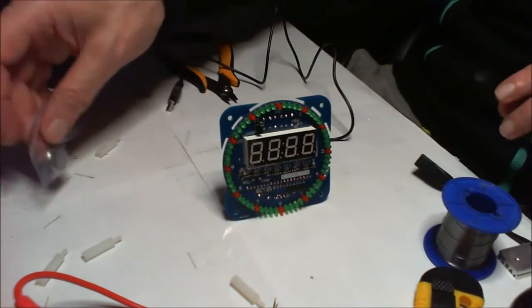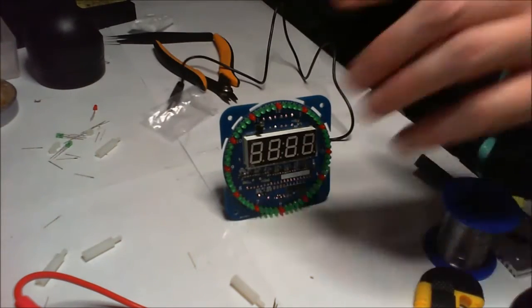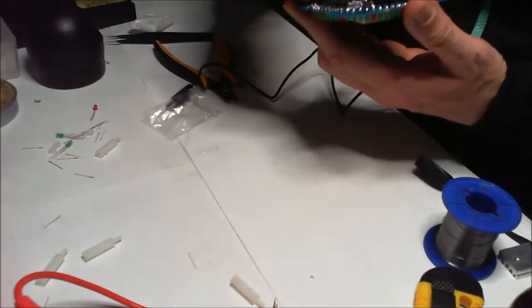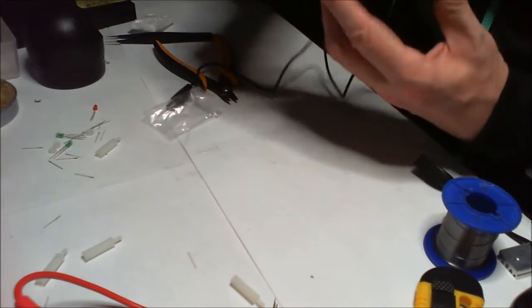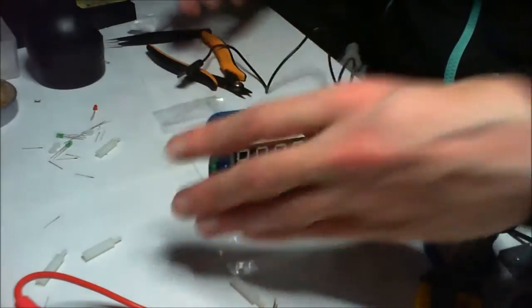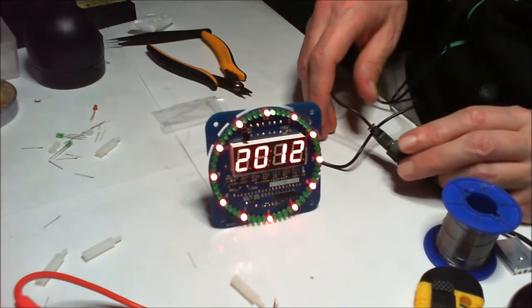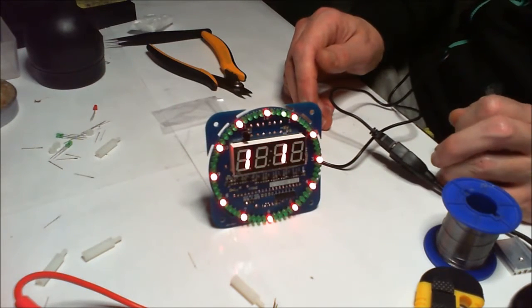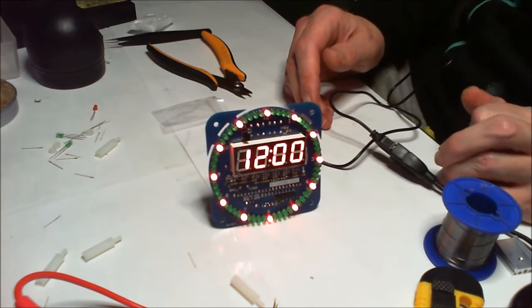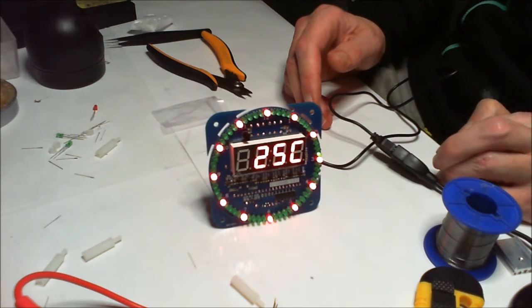Now I'm going to try putting the battery in, in case it's one of these things that needs to be run with the battery in, and see if it works then. I've disconnected it from the power, so me putting the battery in shouldn't affect that at all. Let's try it again. Okay, so this little sandblaster wanted the battery in as well. Okay, that's quite cute.